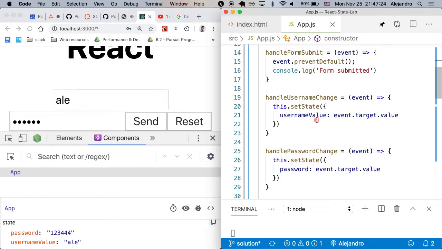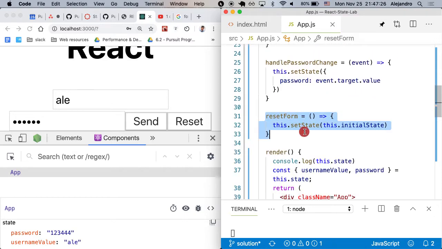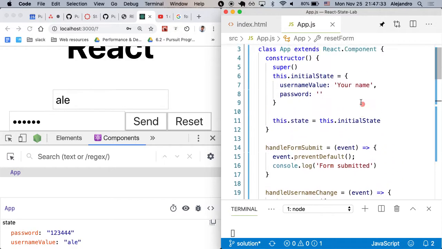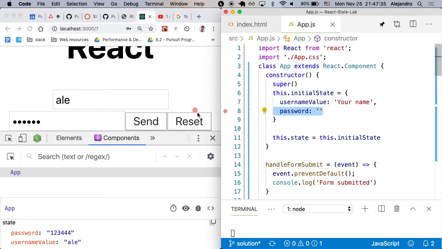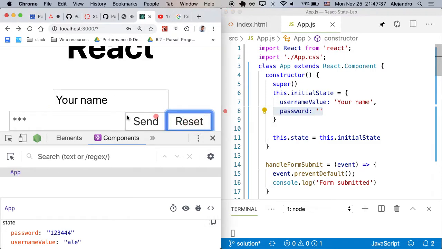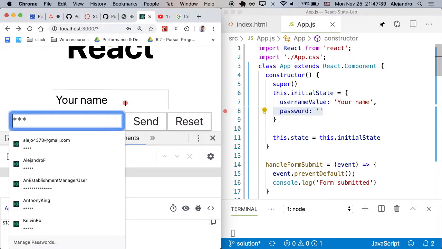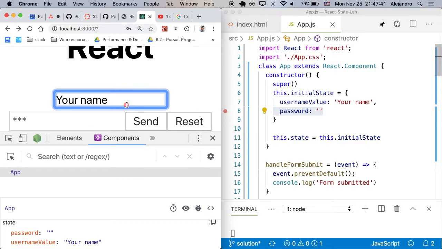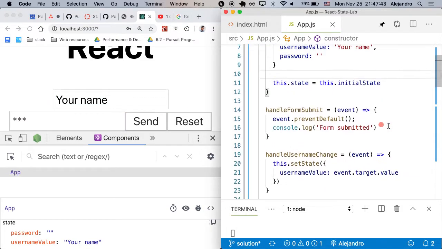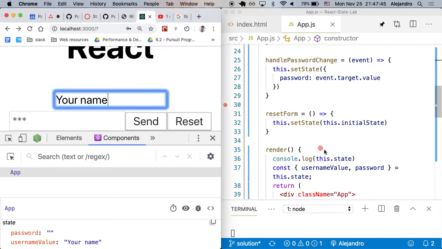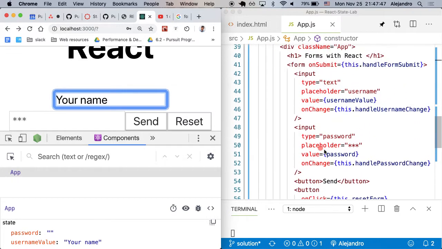And our reset form is setting the state to that initial state, where we have the default values. So we reset, password is gone, the username gets back. Right? So questions about the password input box?